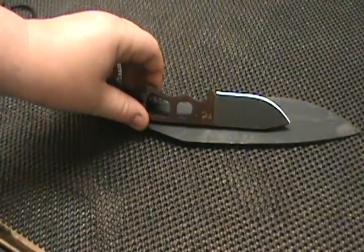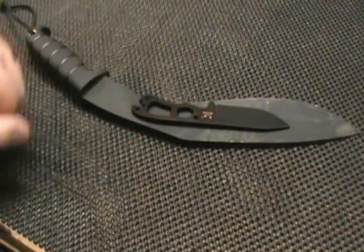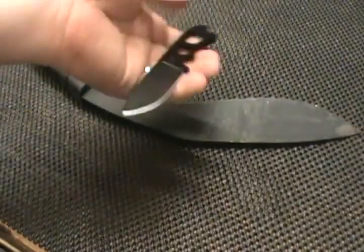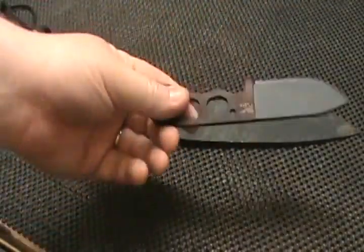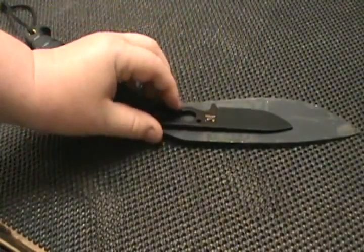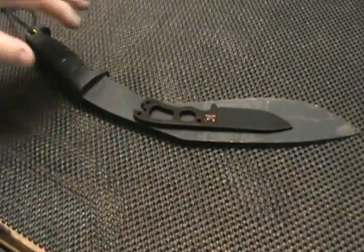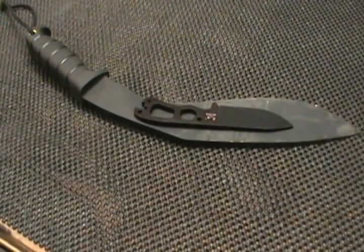And I already have this sitting around, so I thought it'd be a good one to use. This one's never been used or anything. It was something I got because it was $20 from the stand-up at Blade Show 2012. But anyway, that's my opinion on it.